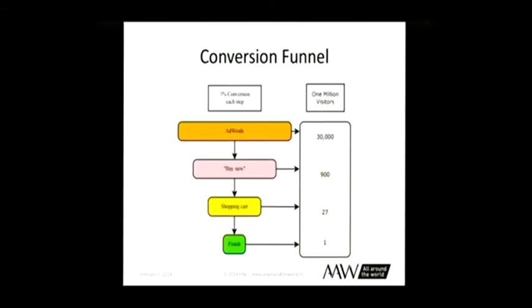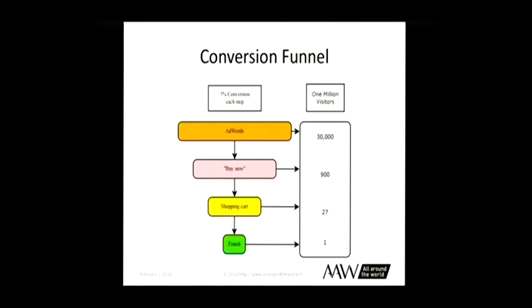Before we actually get into it, there's a little bit of marketing stuff we should talk about first so you understand how some of this works. This is what we call a conversion funnel. I've made up these numbers just to make the math really easy, but this is a very important concept with A/B testing. The idea is you get lots of customers seeing a thing, and then you get fewer and fewer customers each step of the way. In other words, you're funneling them down.